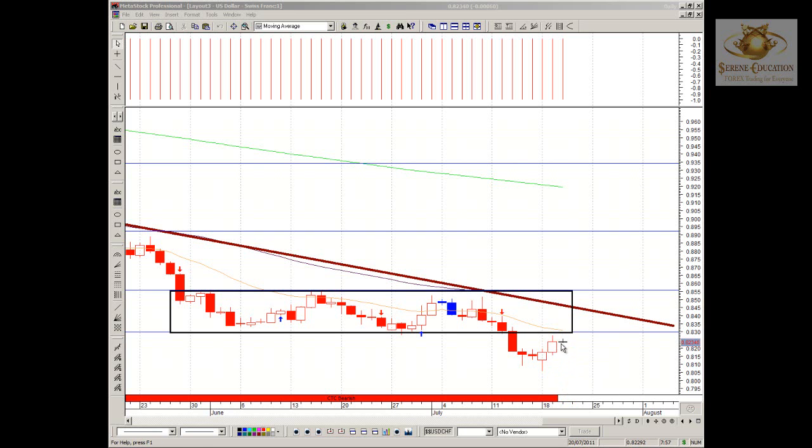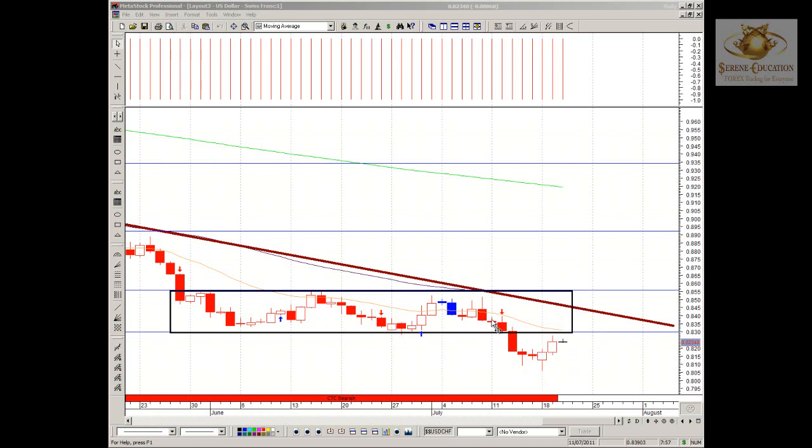If the US dollar is still to remain bullish, we need to see a break and close higher than 830 to confirm that there's a possibility of further upside movement to at least this intermediate downtrend, or sorry, the major downtrend in this case. Or we need to see a bearish candle here, confirming this is still resistance.